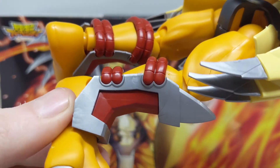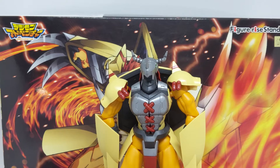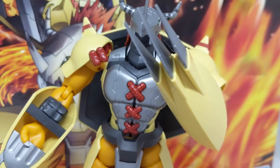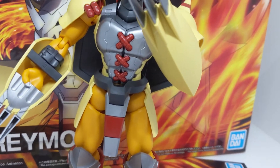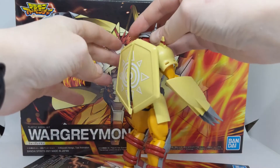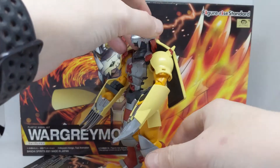This figure is a decent size and it's fairly easy to pose without falling apart. The kit comes together rather nicely and there aren't too many stickers, other than what appears on the wings. There also aren't any extras such as attachments to allow the wings to be displayed as a shield on the arms like on the Amplified kit, but I don't mind this too much. The wings do offer some movement but they don't really move around much — you're mostly choosing between the two parts together or slightly parted.